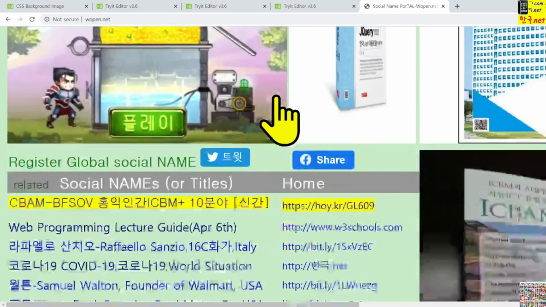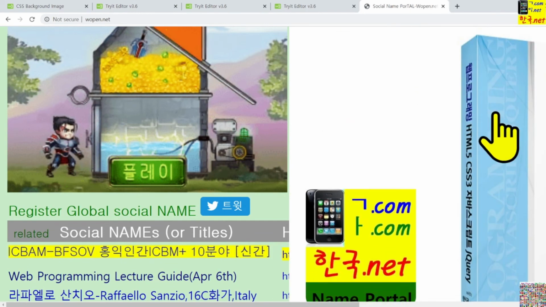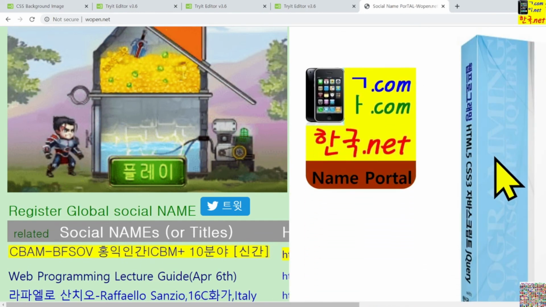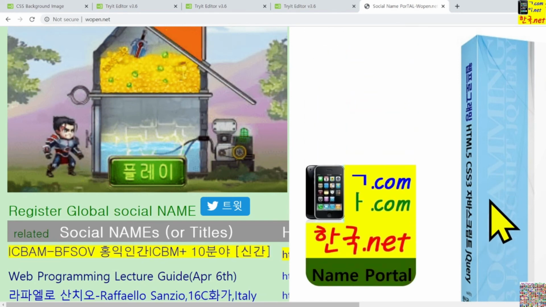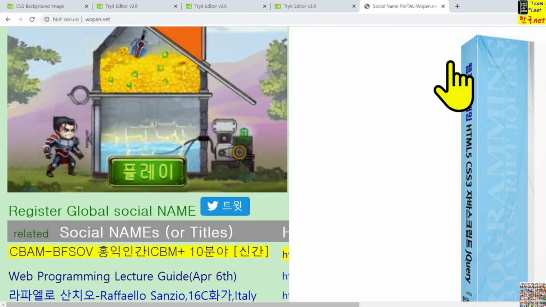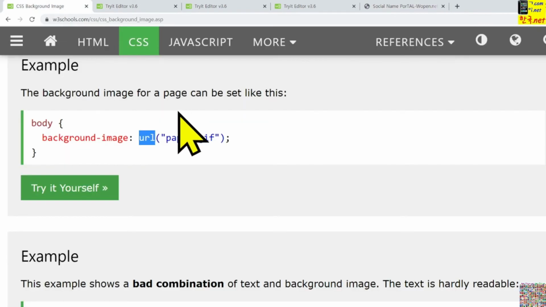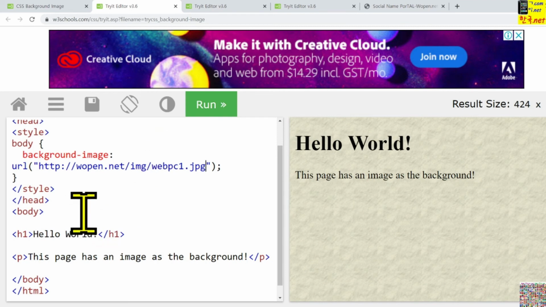This one is probably related to our lecture, and that is the Korean guidebook. I will copy the image address, and I will try to use it here. Okay, let's try to use the source code here. Then that image is being used here as the background image.